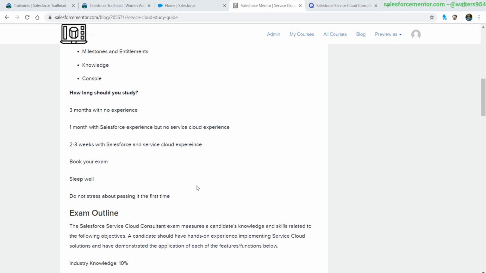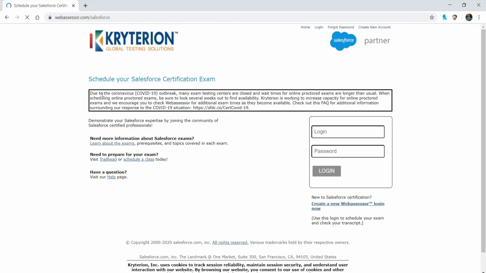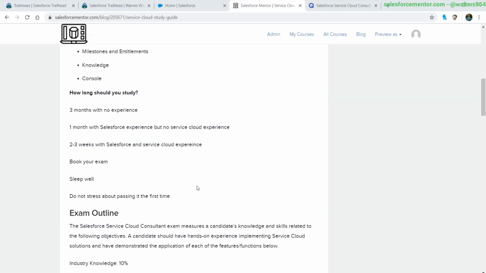One thing that works really well for me is just booking the exam. I have to have some sort of date that I know that I'm working towards. I go ahead and book the exam maybe a month ahead. Day of or a couple days before, make sure to sleep well and make sure to not stress about this whole process. I know this can be very stressful for some, but understand that it isn't the end of the world if you don't pass the first time. You can retake. $200 is a lot of money, but let's understand that the world's not going to end if you don't pass it the first time. It's all a learning experience, and be more familiar with the process the second time around.